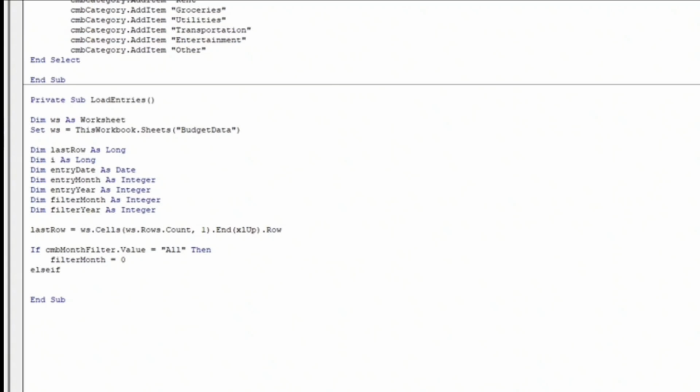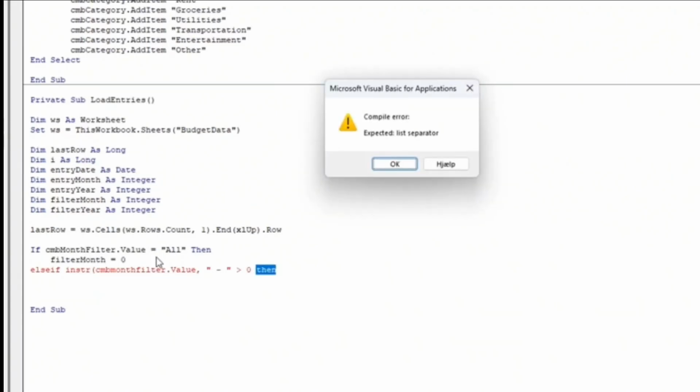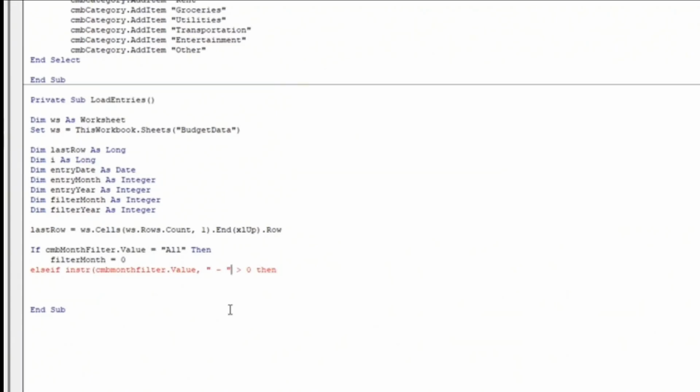ElseIf InStr(cmbMonthFilter.Value, and we're going to make a string here with a line, is greater than 0, then we're missing a parenthesis here.